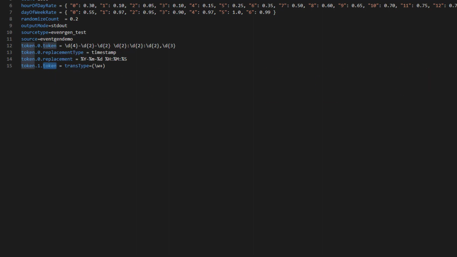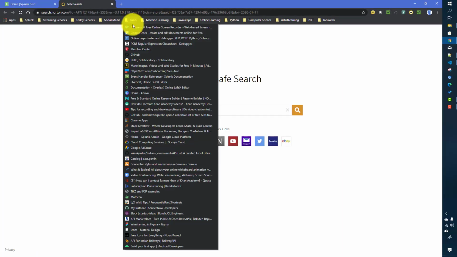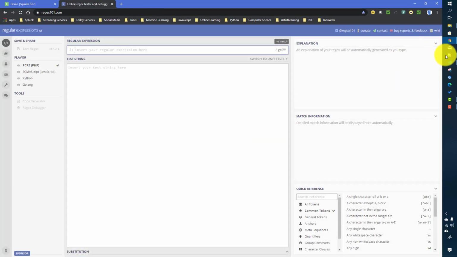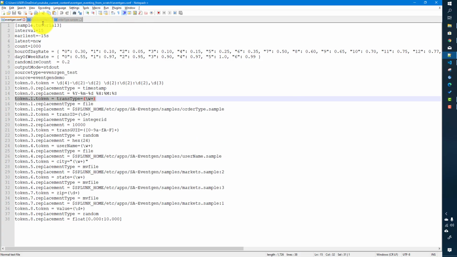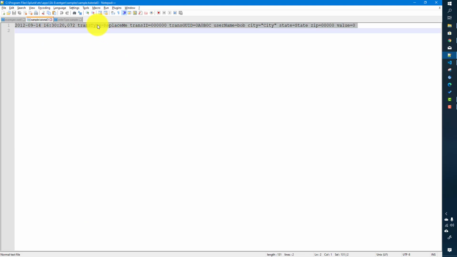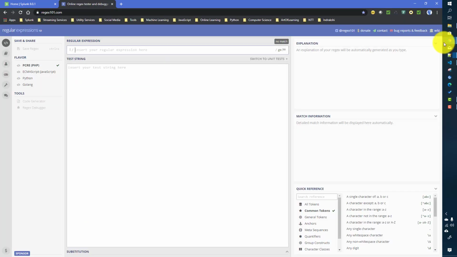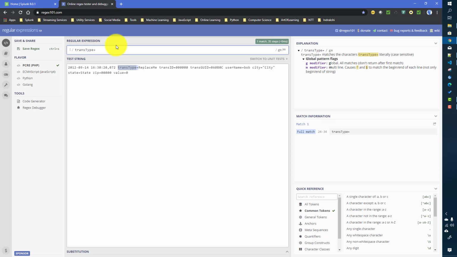So let us try to build a regular expression now. We'll just go to rex101.com. Now here is our file, the sample event we have. To extract this part is what we need over here, right? So we will say transaction type equals to, and then a word character, which can appear more than once.